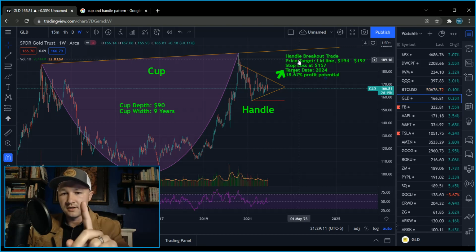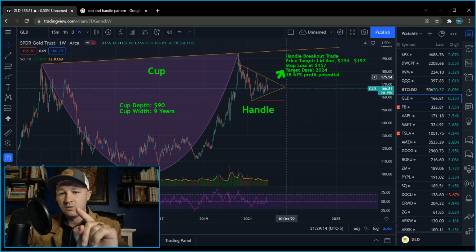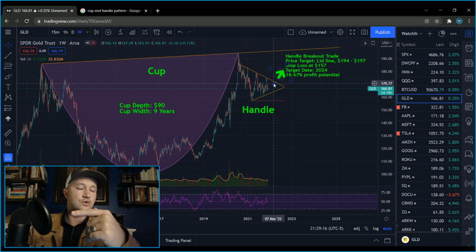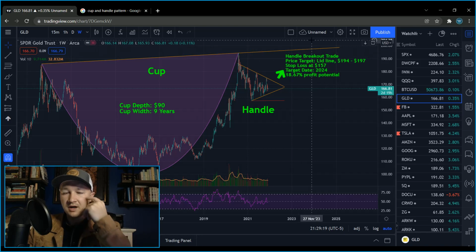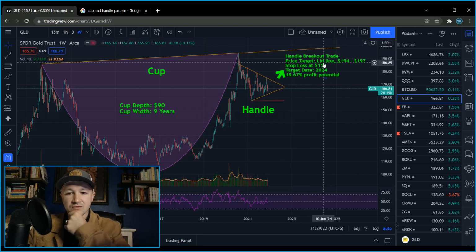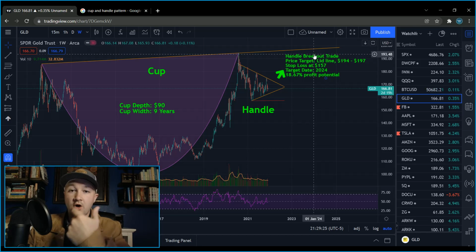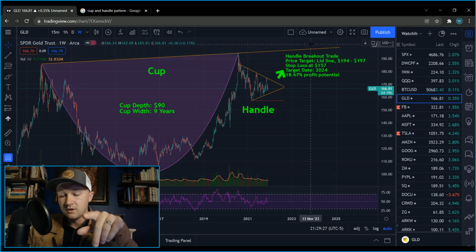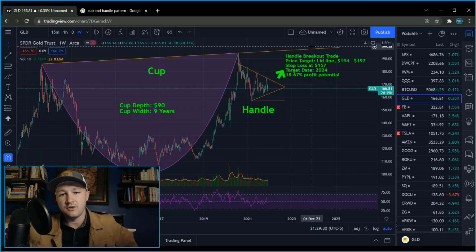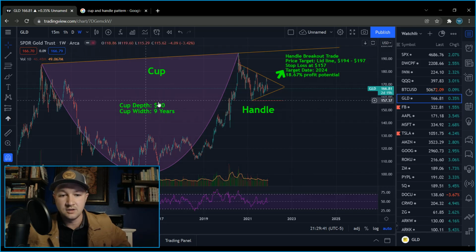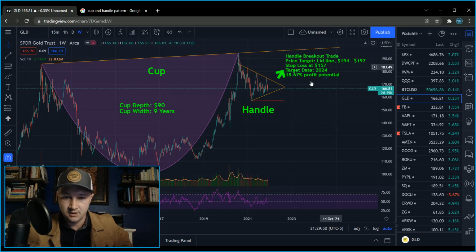That's the first target. That's not the breakout above the lid. What we need to happen is this handle needs to head up to this lid and then break above it, right? If we break down from it, then there's some caution there, right? But as soon as we break through, that is our confirmation that this cup and handle pattern has played out, and we're going to continue to the upside much higher. In fact, we're going to head up $90, right? Remember I said that number is significant. We're going to add it to the lid line to get our second target, right?